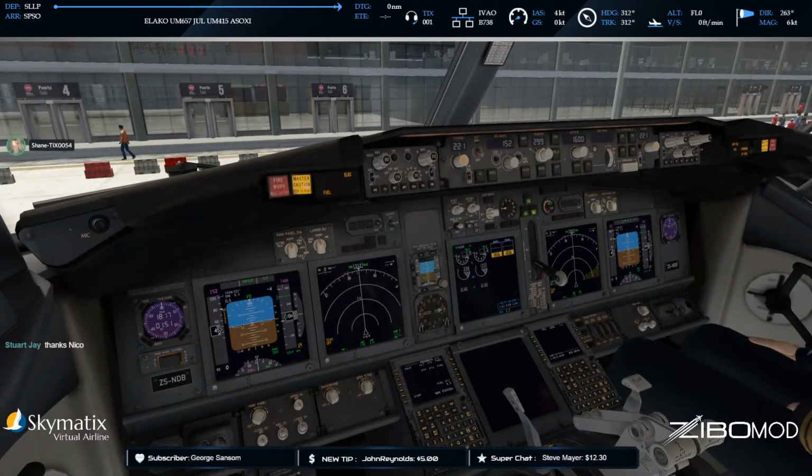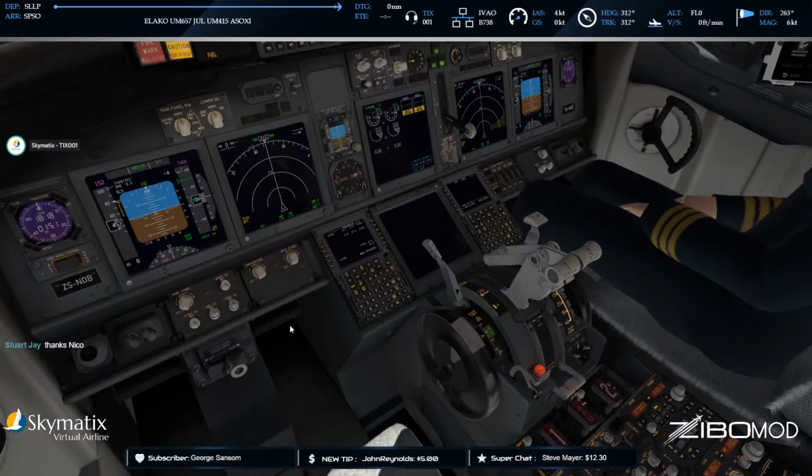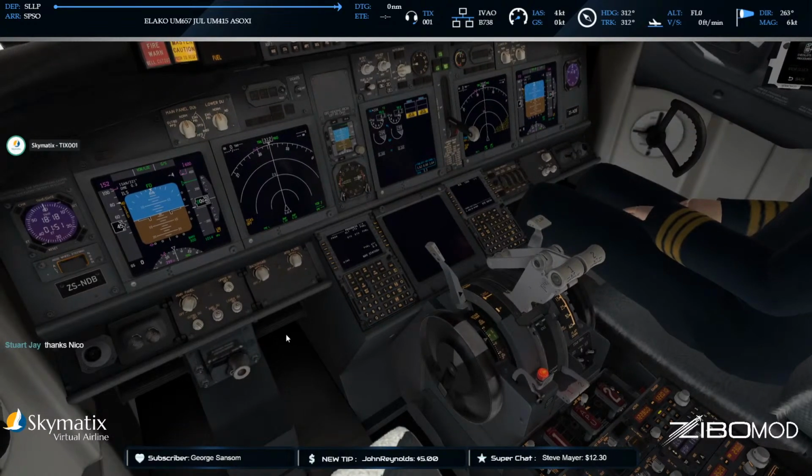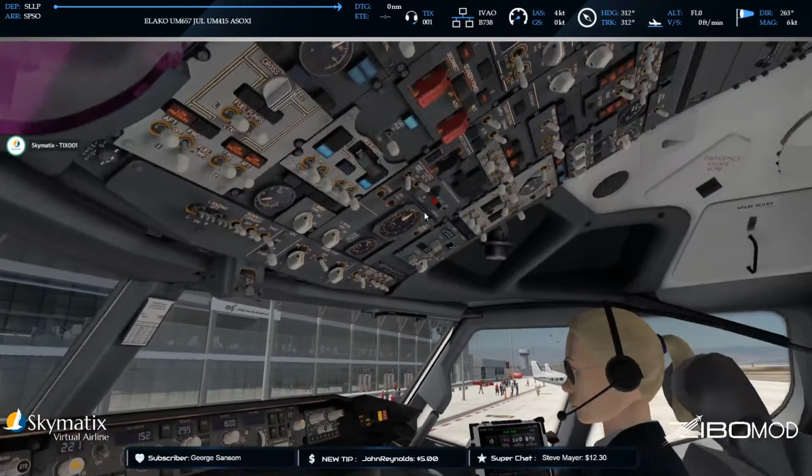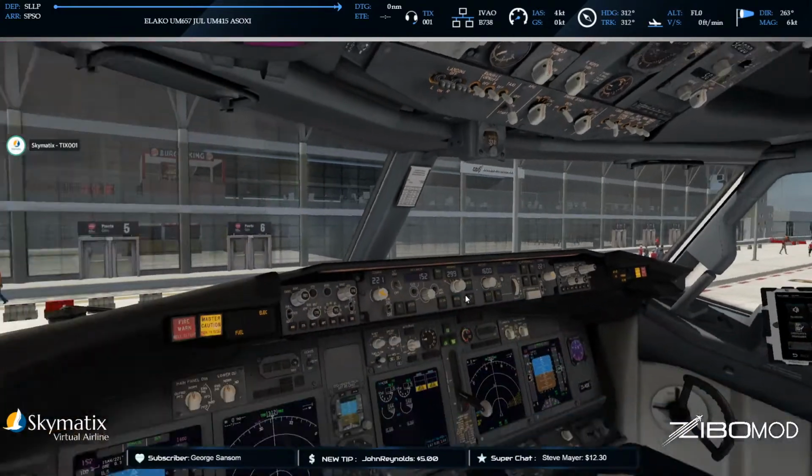Yeah, I think 15. I'd have to go back and read the limits, but I think you can do a flaps 15 takeoff. But the question then becomes cost versus benefit. Cost is going to be drag. Benefit, are you really going to get off the ground quicker with more drag? See what I'm saying? I don't know. We'll have to go play with it. We'll literally have to go and see how it's going to affect us.